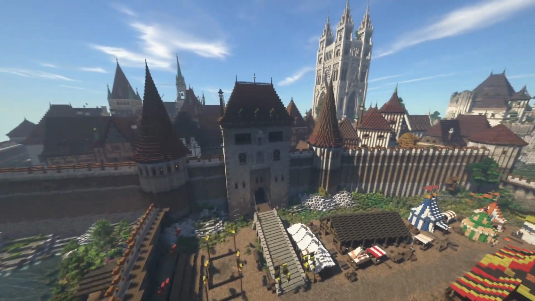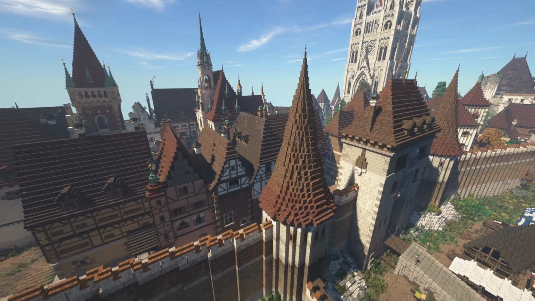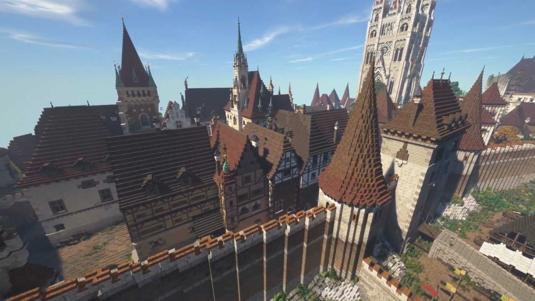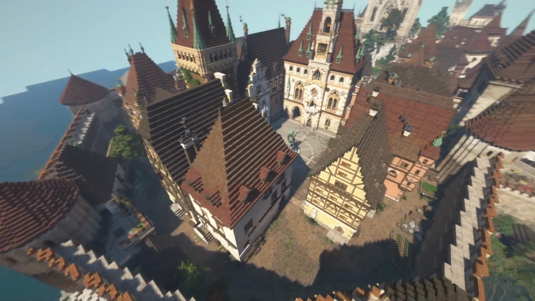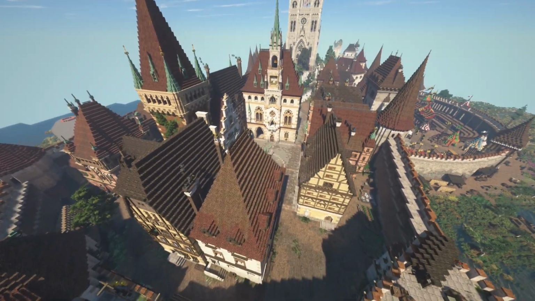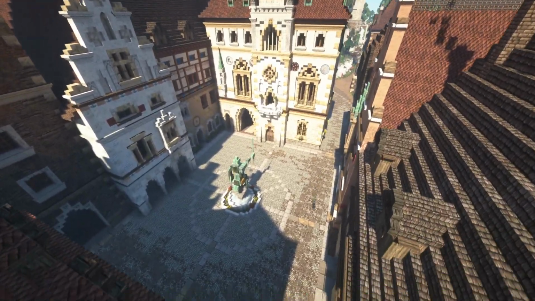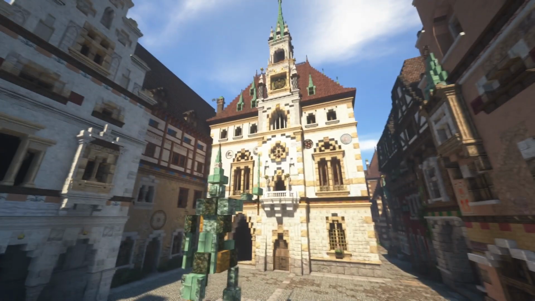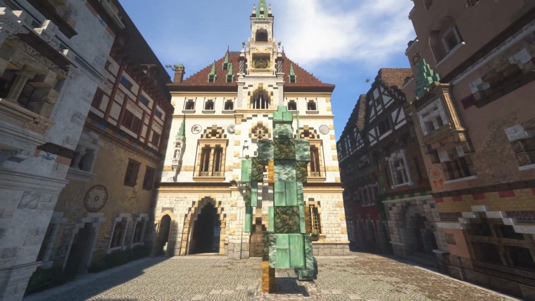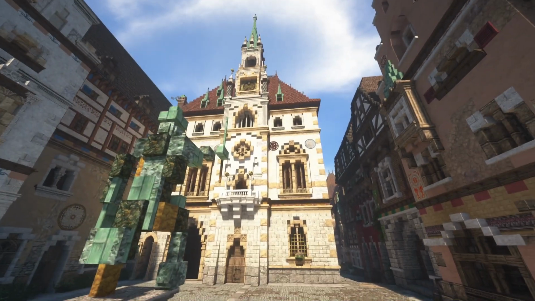So let's move towards the middle section, which is where most of the stuff is happening, and this is one of the most completed parts of the city. In the southern part here, we have a small market square. It will eventually be filled up with market stalls, I think, and it's going to look really cool. The big white building in front is the town hall, and there's a massive statue facing it.